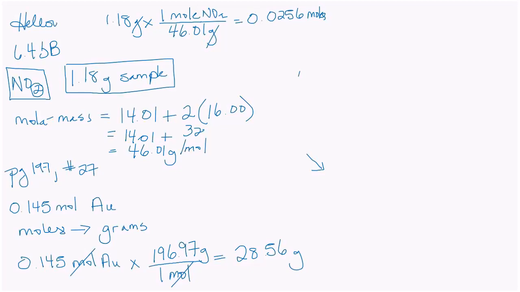Are they asking me to find moles? Are they asking me to find mass, which would be grams? Are they asking me to find the number of atoms? And sometimes I work backwards. So I'll write down equals grams with a space, so at least I know what I need to get to, and I always start with what I'm given, and then I just fill in after that, because that really gives us a good idea of what your conversion is.